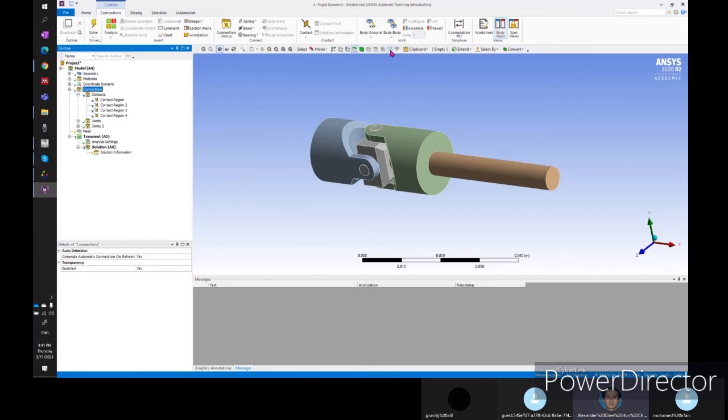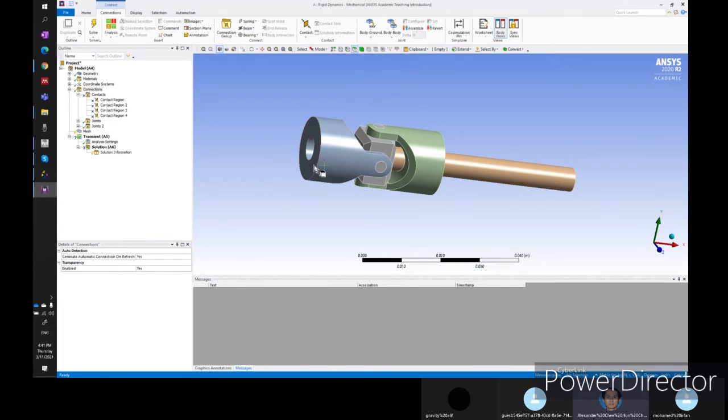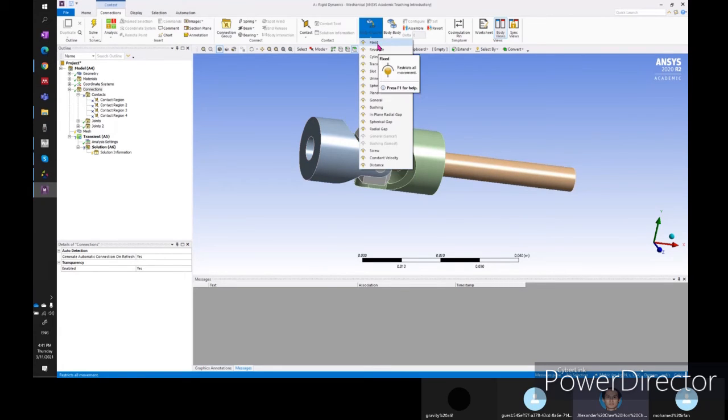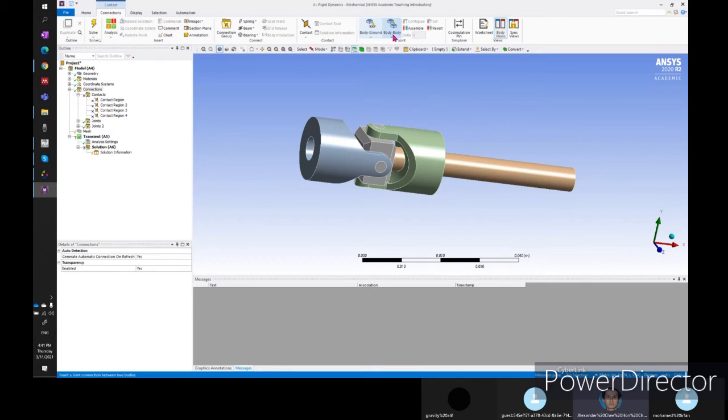But here we are going to use fixed under the body-ground. Because for my body, this side, I want to fix it, and that fix doesn't relate to any other part. So that's why I use body-ground, fixed. Okay, so there's the difference between body-ground and body-to-body. Body-to-body says how this part and this part relate. Body-to-ground means how this part relates to another part that is not being seen.